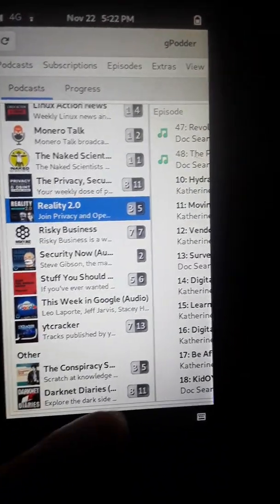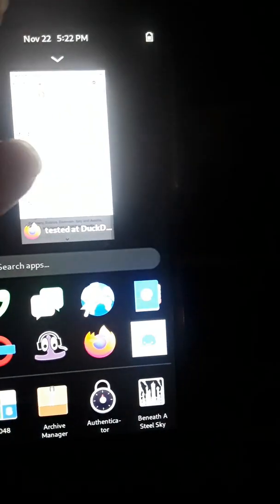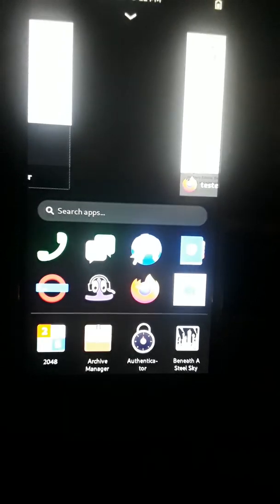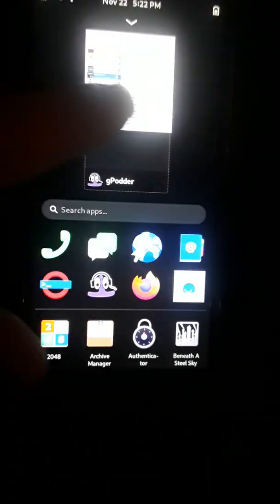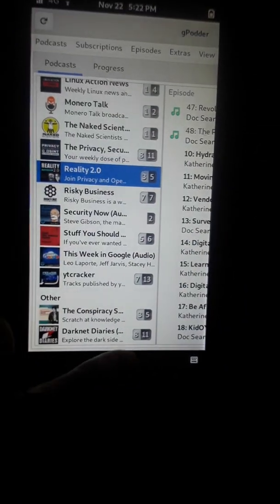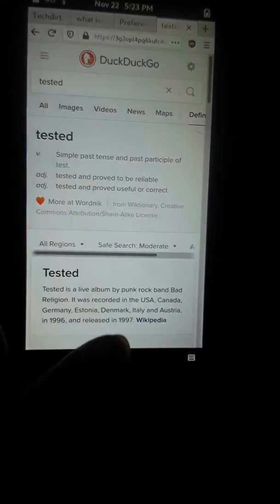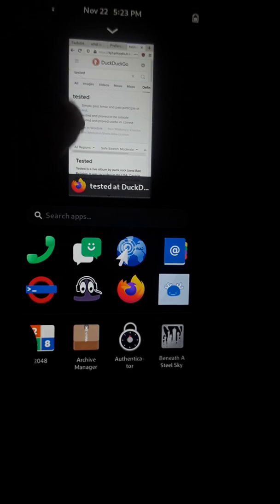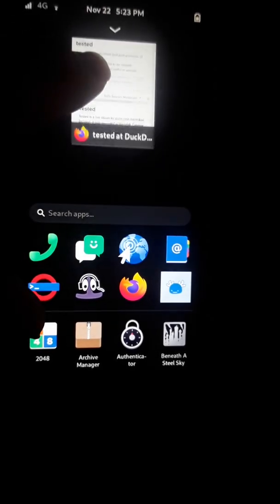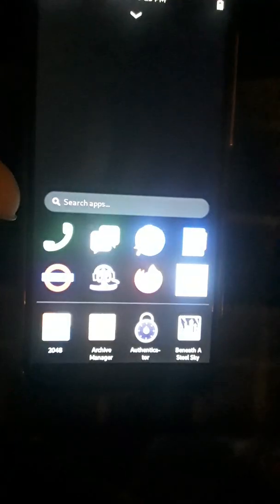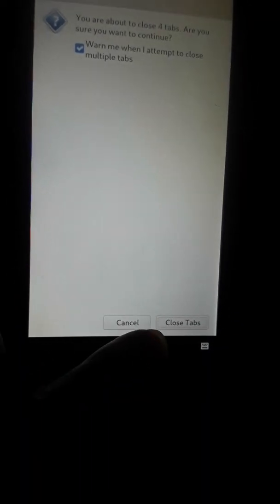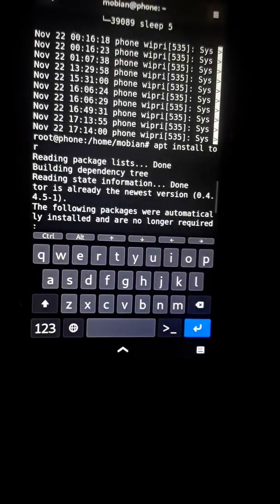and of course, as I've introduced in the past, this is GPotter, a great client. The reason I'm opening a couple of things is because I want to show you the new Phosh feature, where it's not just using an X, as it used to be, where you would tap an X to exit out of things. Now you can swipe it up and use gestures. As you can see, I was able to close it that way. It's a little more fun to use. Instead of using an X, you now just throw it out and it closes everything for you. Of course, I have some open tabs, so that'll be that.